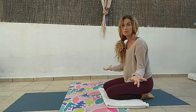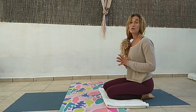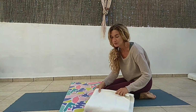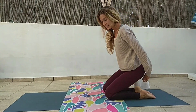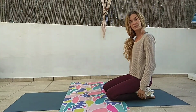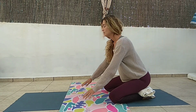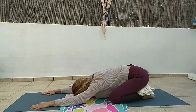That's absolutely no problem. The yoga session has to be comfortable for you, has to feel comfortable for you. It has to make you feel better, not worse, okay? So to avoid that, you will take a blanket, okay? If the problem is with your knees and you want to release tension there, place it here, between your hip bones and your heels. You can take your knees a little bit wider apart and then you will go here, okay? This is a child pose.